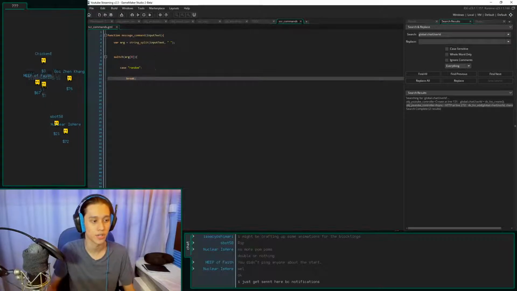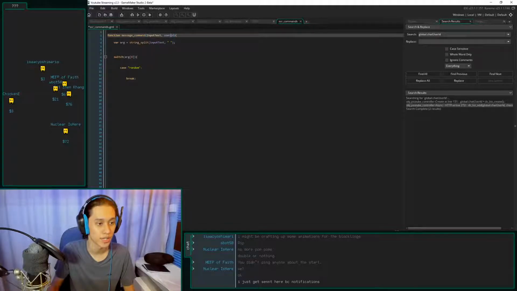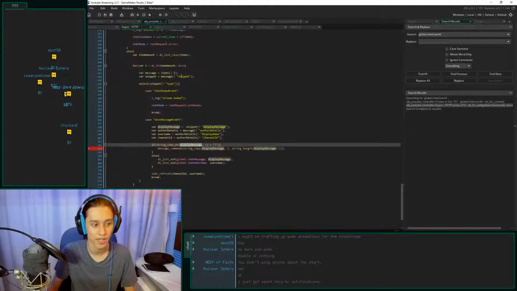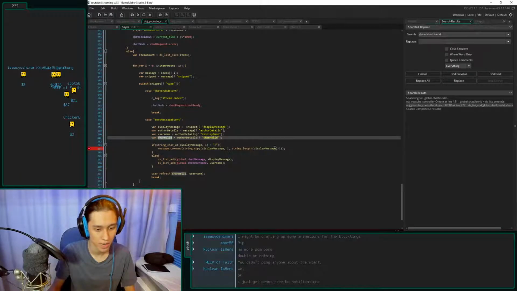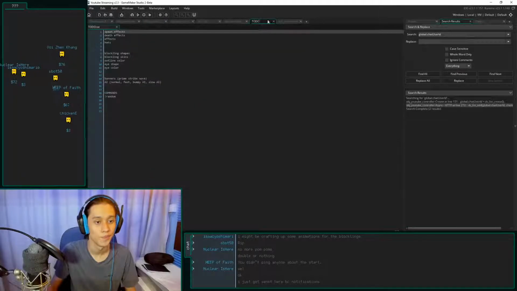Oh, that's right. We need the input text. We also need the user ID. We also need a specific user ID, because the command can't just be for everyone. The command has to be for a certain user. So we have our channel ID right here, and we are going to pass that into our function as well.